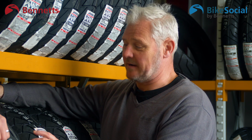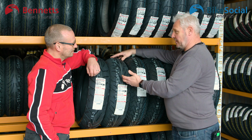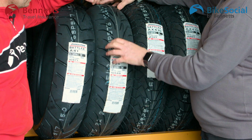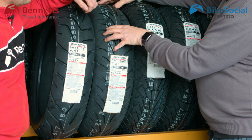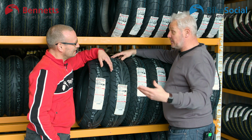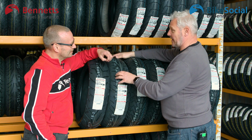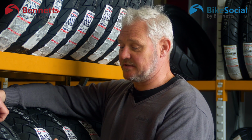But the one drawback with using silica is that the more silica you use, it creates static electricity. We get quite a few photos through from end users saying, I've got a line down the tyre, there's something wrong with it, is it catching on something? But what's built into the tyre, which you can probably see a little bit there, is an antenna. What that does is basically eradicate the static electricity. It earths it, yeah, exactly that. So if you pull into a garage and there's a spot of fuel spill, if we hadn't got an antenna and it sparks, obviously it could go up in flames. But it doesn't, because we've got the antenna in there. So that's the modern technology now.